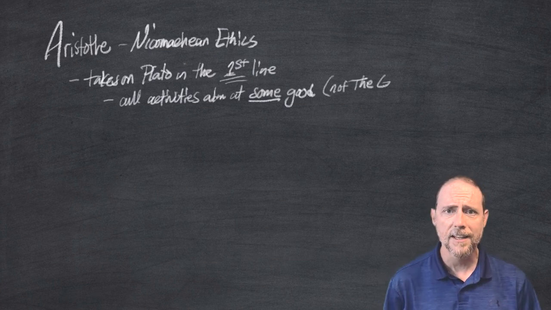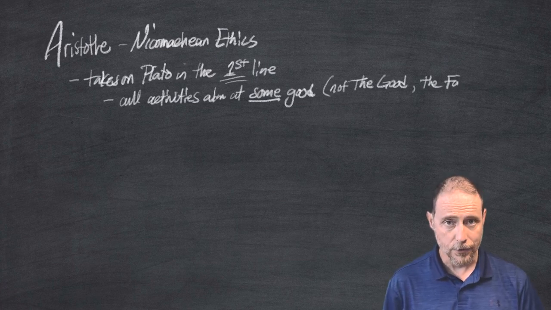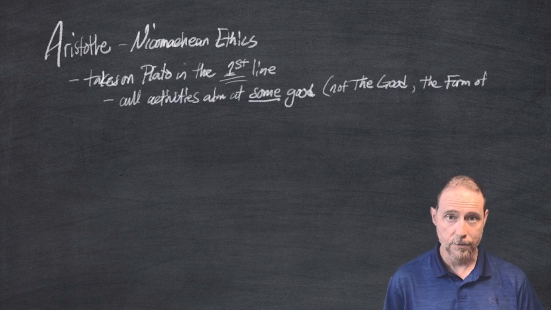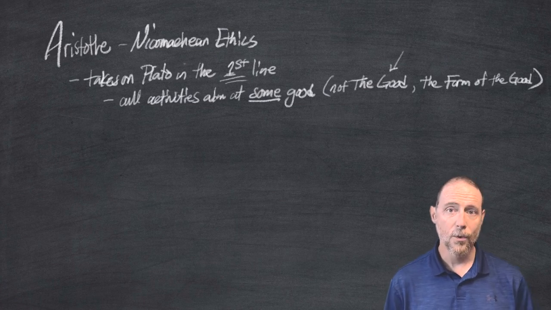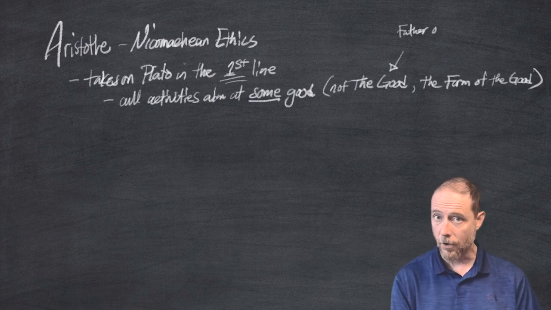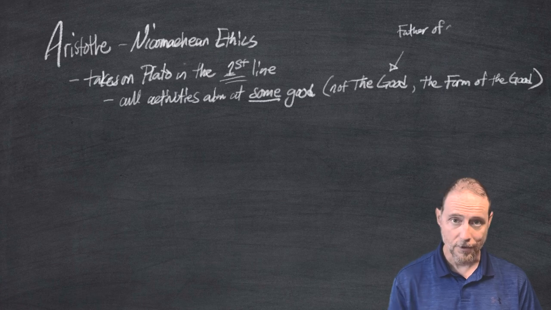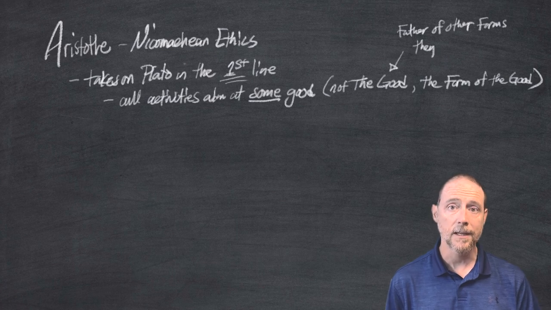Plato even says that all the other forms and all the other things are children of the good, which is why we get this kind of rhetoric as well in Christianity. The good is, in a very real sense, the parent or the progenitor, out of which the being and the possibility of being of all other forms and all other things, including all their manifestations and all their imitations and all on down into nothingness, all of those things can exist only because of the being of the good. The good is the one.